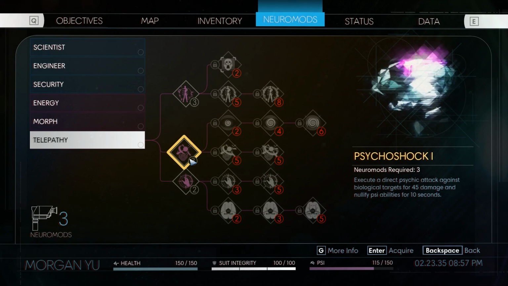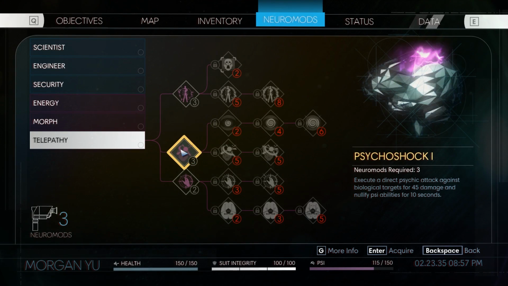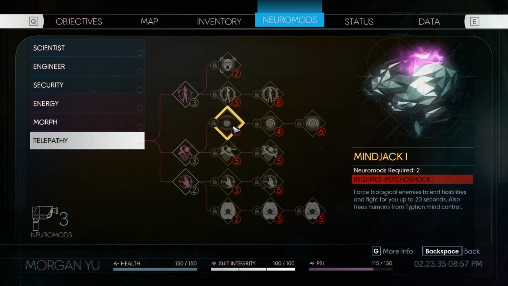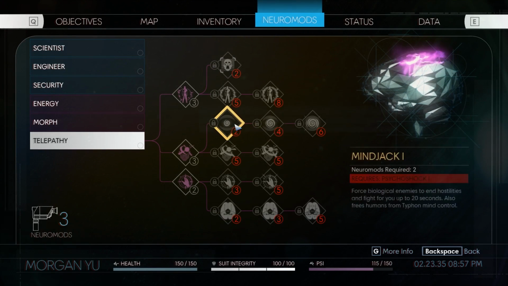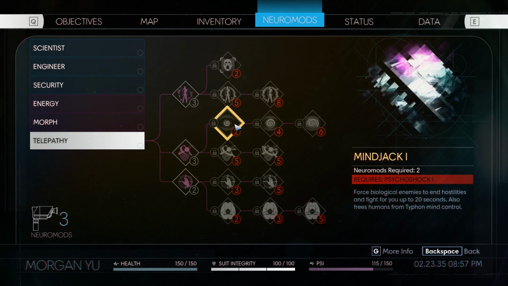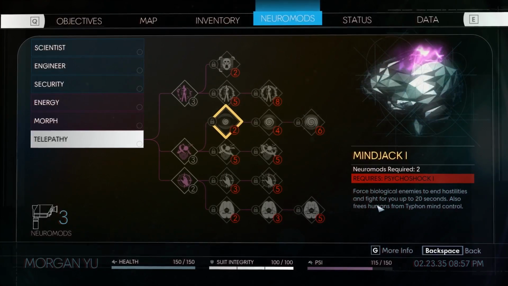Oh, so it's kind of like a null wave transmitter. But if I get this, then I don't need the null wave transmitter anymore, and I don't have that many of those. Oh. Force biological enemies to end hostilities and fight for you up to 20 seconds. Also frees humans from Typhon mind control. Whoa! That sounds like a game changer, actually. Though I wonder if we can use the null wave transmitter to do the same thing. Free the people, I mean.